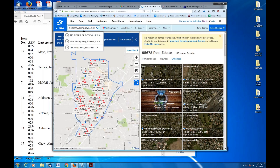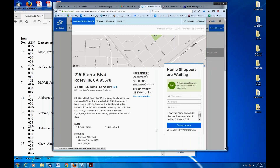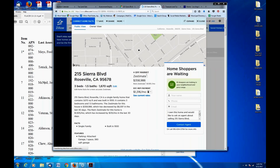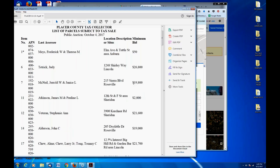Let's get an idea of what the Zillow value might be. This property has an estimate of $358,000 and looks like it would rent out for almost $1,900 a month. This is what makes tax sale investing such a sweet investment strategy — even if this property gets bid up to $100,000 or $150,000, there could still be $150,000 to $200,000 worth of potential profit in a property like this, even with some serious competition.